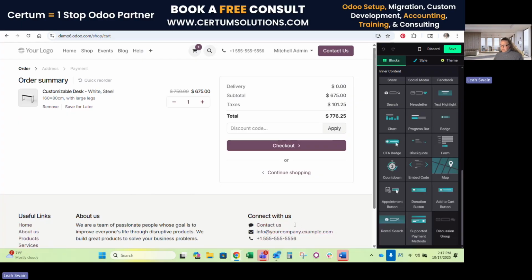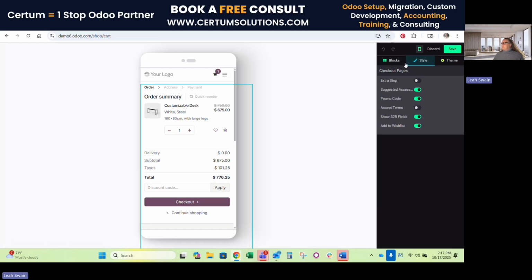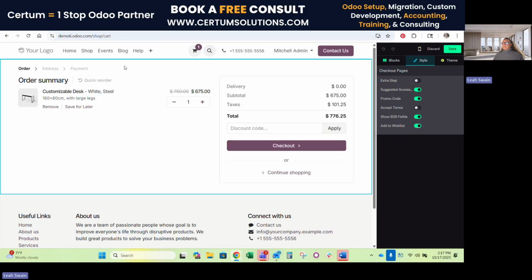Additionally, your cart summary, you can look at how that cart summary has been improved for the mobile preview. This is your mobile toggle here at the top. It looks like a cell phone, but you can go through the checkout process and make any edits, any extra steps that you need to add. Extra step is really neat. That was turned on for version 19 as well. So you can go through and add additional steps in the checkout process as needed. So if you needed to collect, maybe you do embroidery and you want to collect specific text or additional information at the checkout, you can put in extra steps as well.